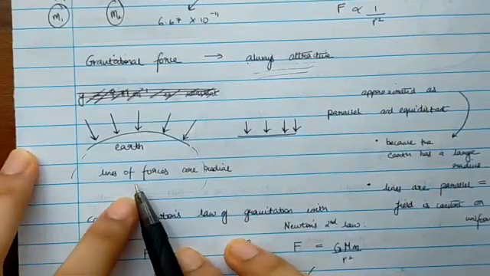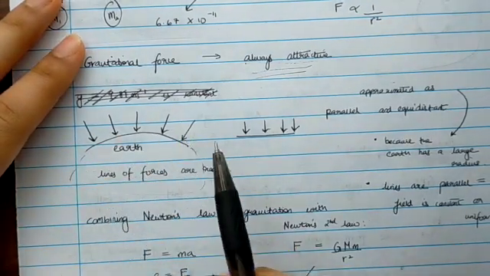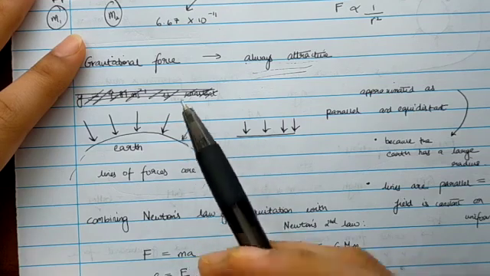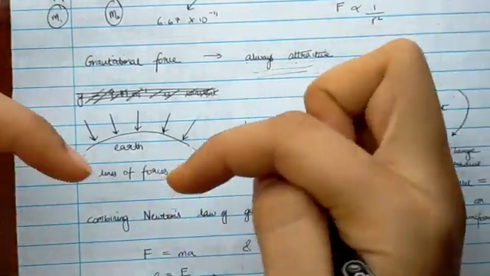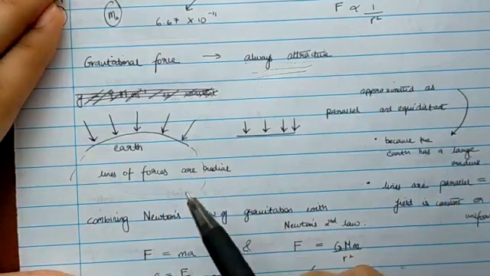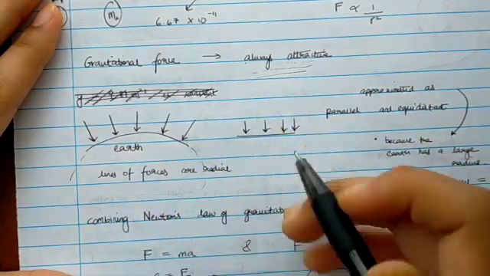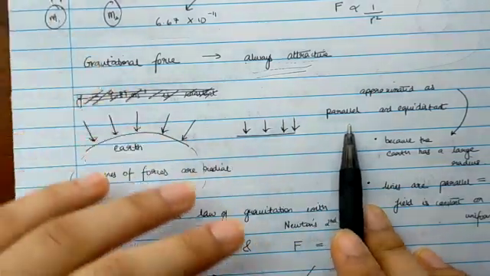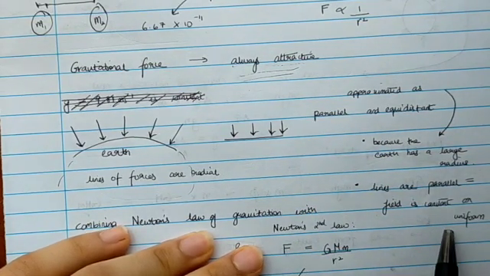And one thing to specify is that when you have a really large mass such as the Earth, if you look at the surface, it would approximately be parallel. These radial lines, if you really zoom out of the Earth, then you would see these lines are radial because they point towards the center of the sphere. But when you are on Earth, since the Earth is such a huge sphere, this is approximated to just parallel lines. So if you really zoom in into a surface of the Earth, these field lines would approximate to be parallel. And when you have lines that are parallel and equidistant, that tells us that the field is constant and uniform.